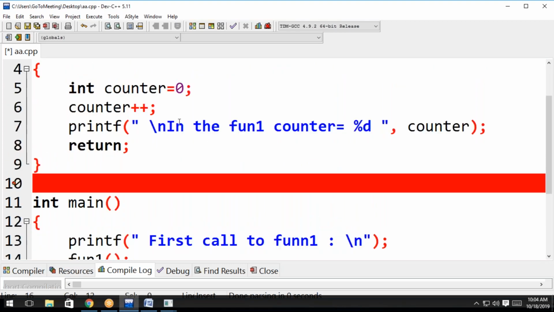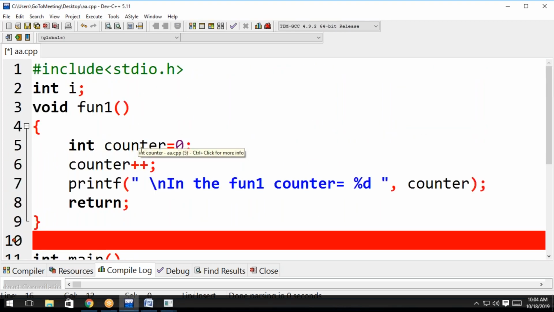Okay. What is that you are doing in fun1? I have one local variable, integer variable counter, initialized to 0. I just incremented the value by 1, displayed in the function 1. Okay.